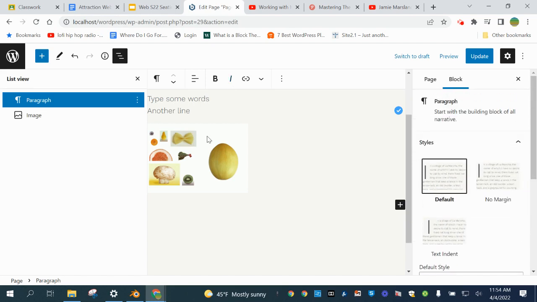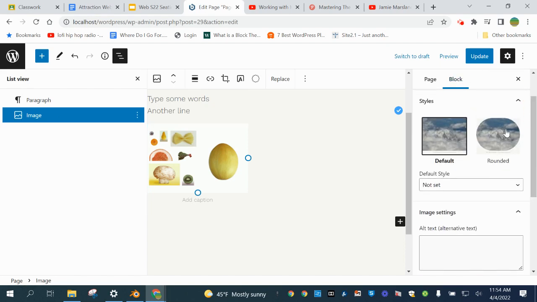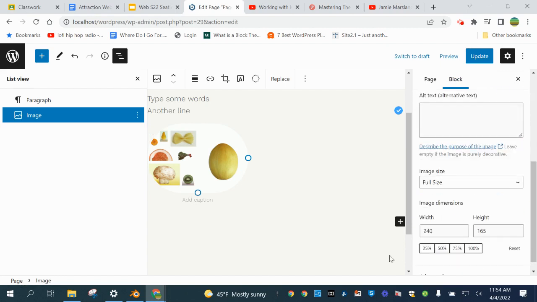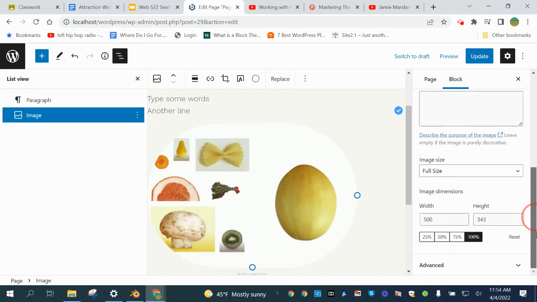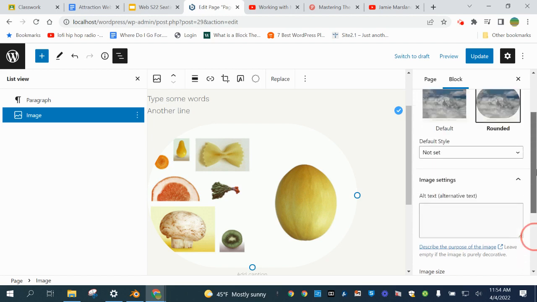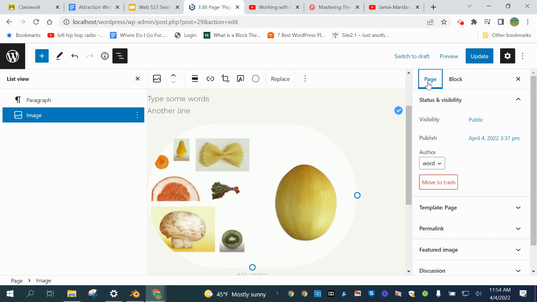If I go over to, I'm now on the image. As you can see over here, my settings are different because I am editing this block. Each block has its own settings. I can change the size, et cetera. The best practice would be to start off with your image the size that you want, so that way you can always put them at 100%. You'll have more control over them if you control them before you put them in, but you can do it any way you want.